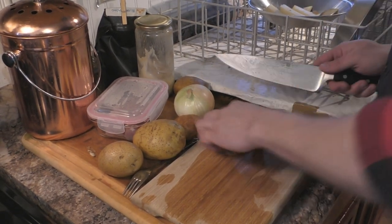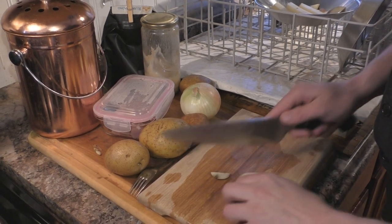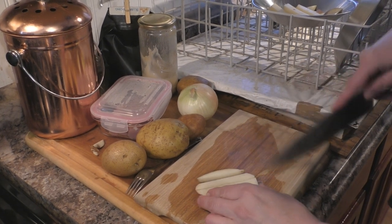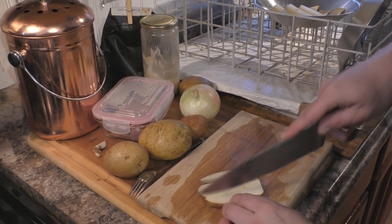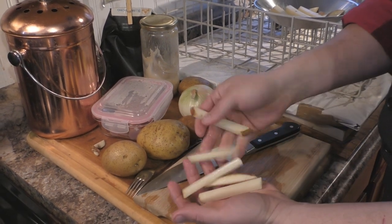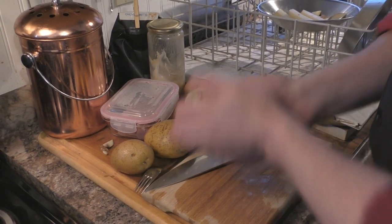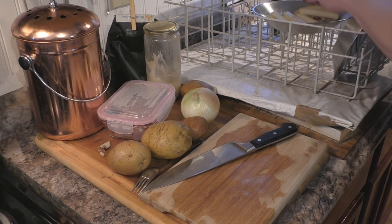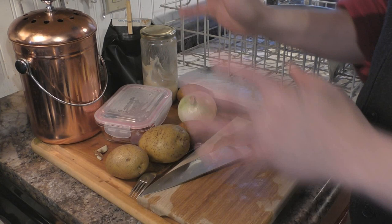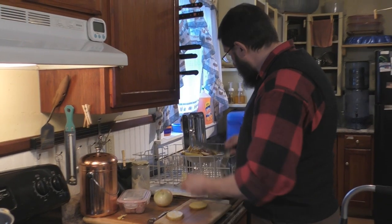They sell all kinds of appliances and little special deals to save time cutting french fries, but we've never bothered with any of that. Just have a good sharp knife and you're able to slice them nice and thin. Cut that end off and there you go — there's your french fries. You're going to fry them first. I'm going to finish slicing up all these potatoes, then we'll get to the chicken and the onion.